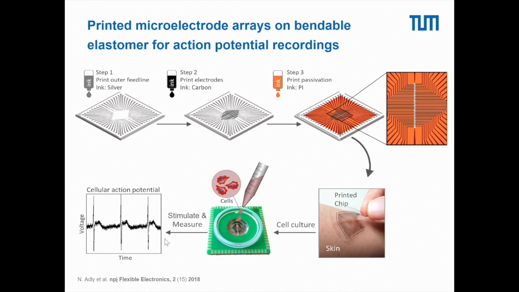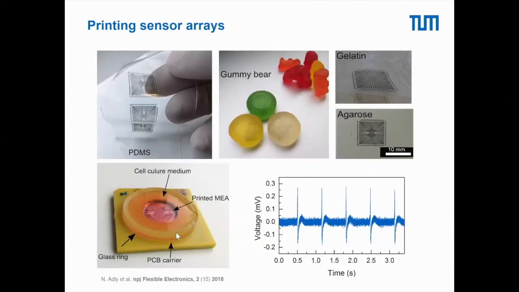And you see this rather regular action potential recordings in this case. So the nice thing about this is you can also do it on a lot of different materials. And quite often, we are interested in materials that are a little bit softer and a little bit more conformable than our usual silicon systems.